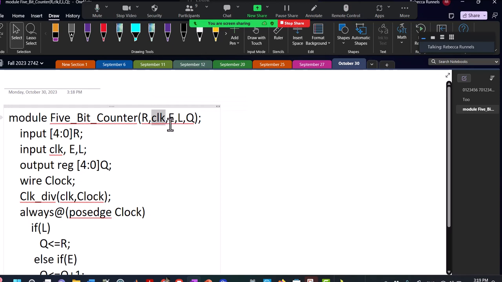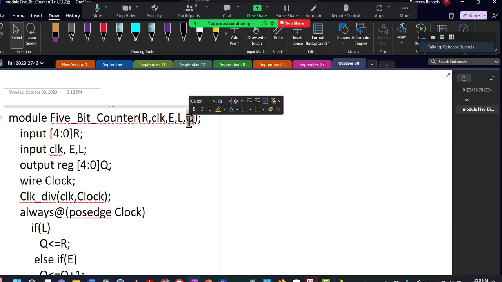So this is your system clock. You have an E. I'm assuming the E is for enable. You have the L, which is telling you if it's time to load. L would be 1. And you have Q. Q is your output. Q is the thing that you're actually counting. So that would be the actual number, the 1, 2, 3, 4, 5, 6, 7.